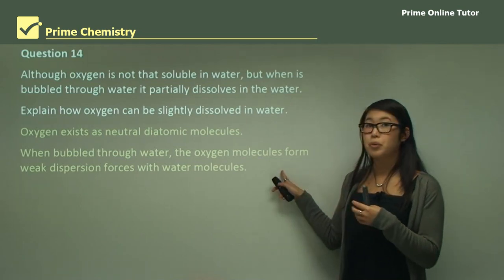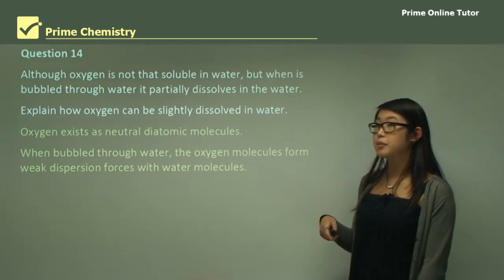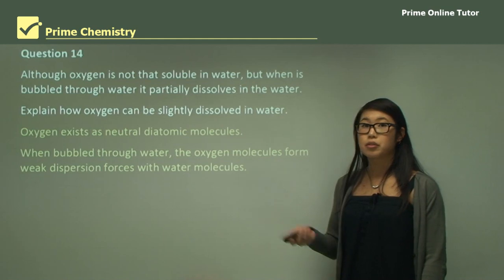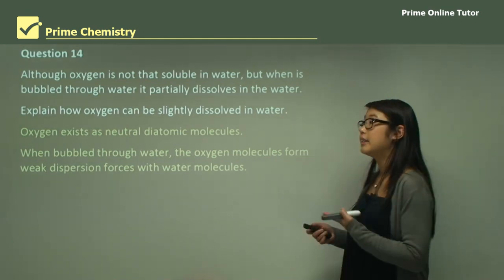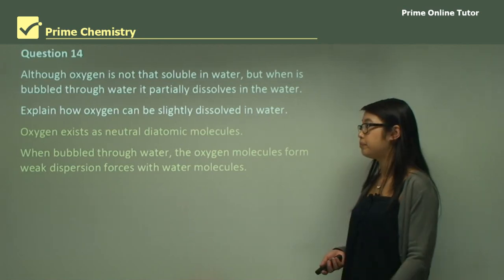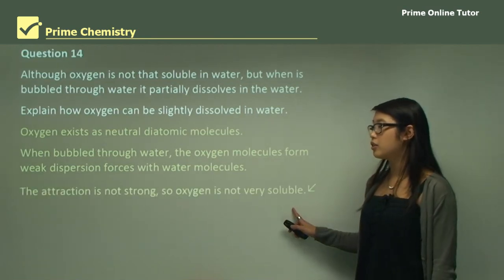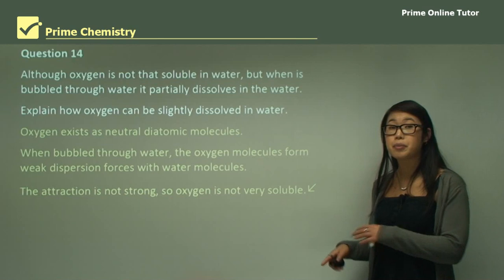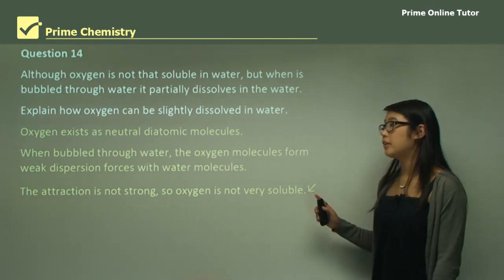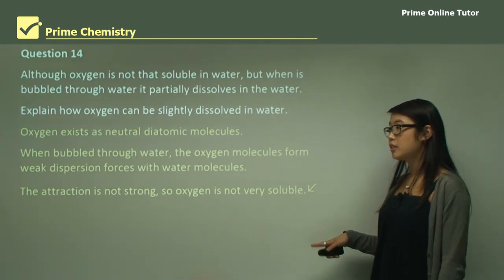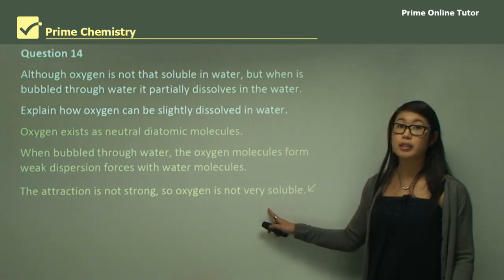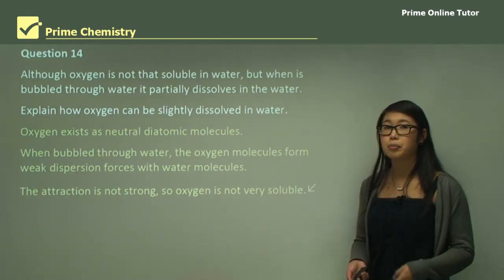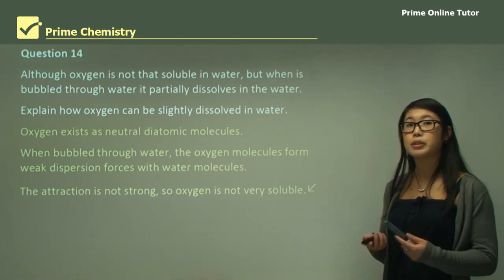When we bubble it through water, the oxygen molecules form weak dispersion forces with water molecules. Because remember, water molecules, even though they have a majority of hydrogen bonding, can still have some dispersion forces. So the attraction is not very strong because it's mainly hydrogen bonding in water, but whatever is left is the dispersion forces, and this can interact with oxygen, and therefore oxygen can be dissolved in it, but it's not very soluble because there's not much dispersion forces to interact with.